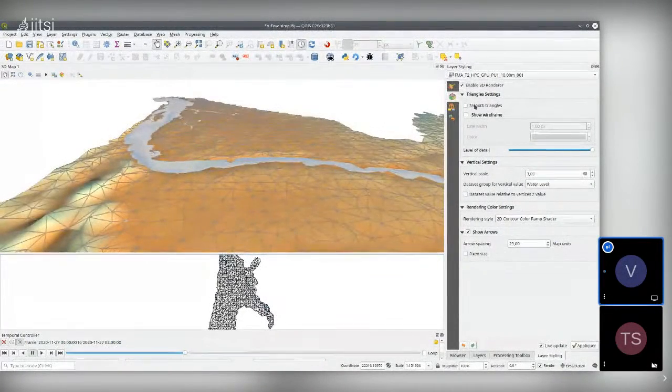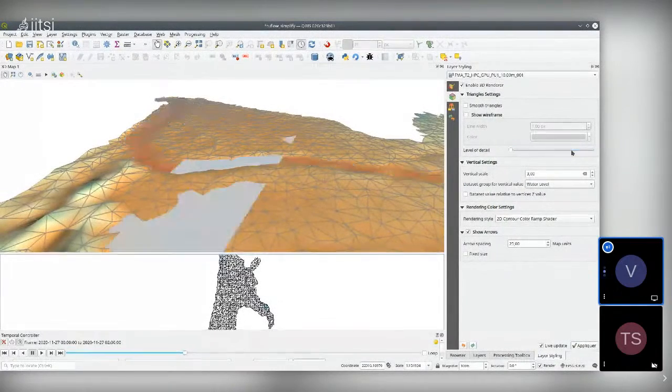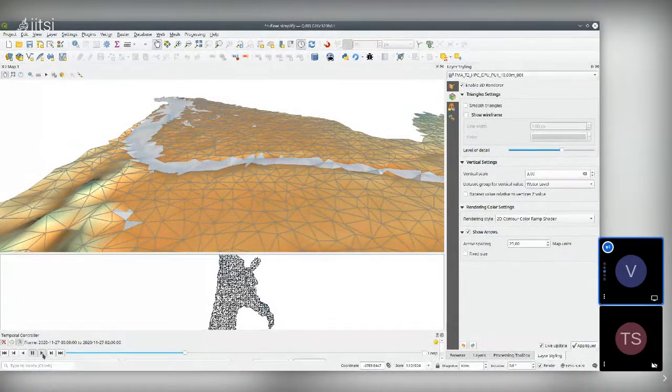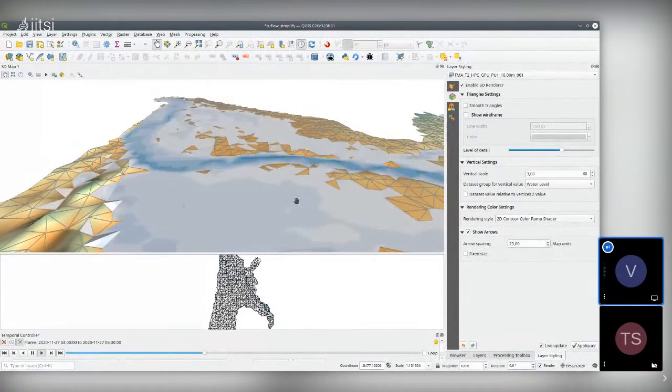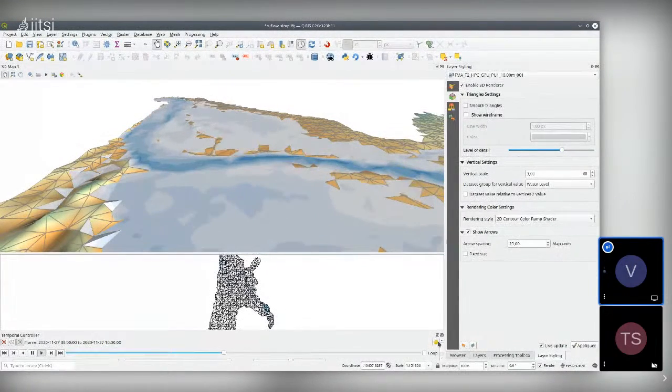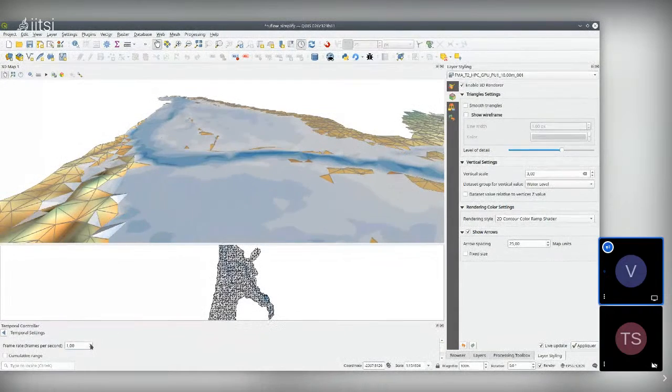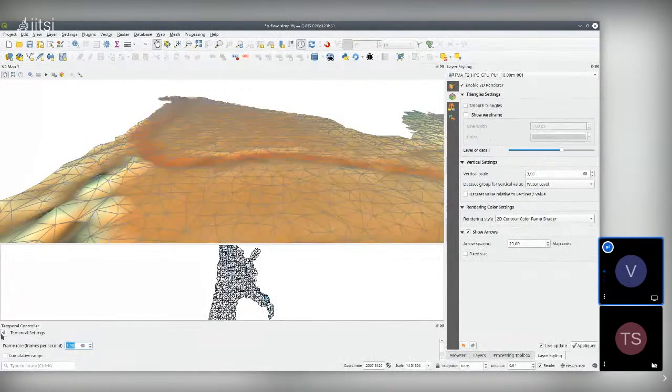I can do the same for the dataset, but in extreme cases. And now I can render, and I think there are fewer problems with rendering. It speeds up the rendering.